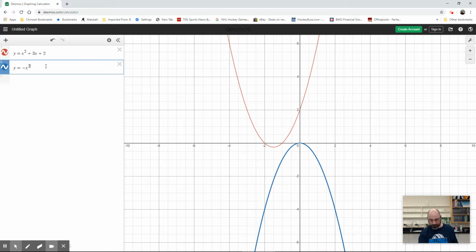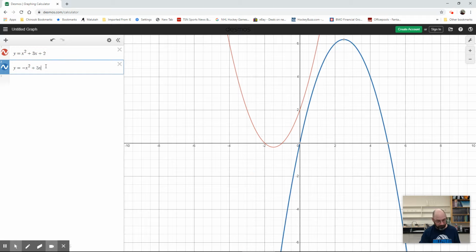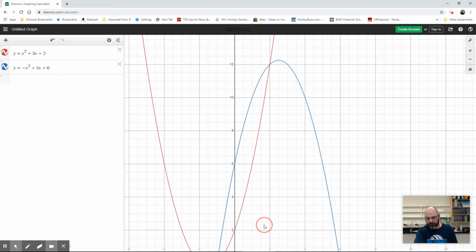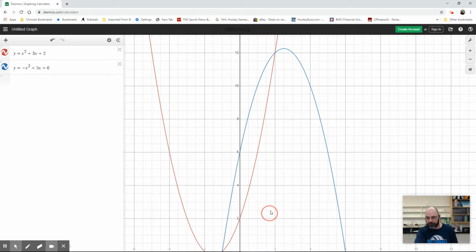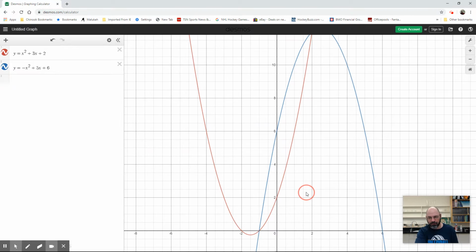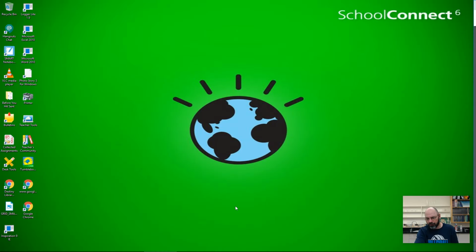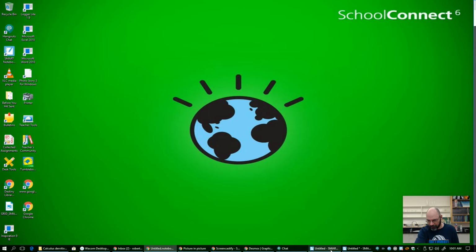Okay, so those aren't intersecting yet. Plus 5x. Still not intersected, plus 6. Okay, so we do see that, and we're going to get our intersection points here. We can see them already, but I'm going to show you how to calculate that because you're going to have to show that manually. So there, the upper limit is the blue one, in fact. Okay, so that just double checks it for us if we're not sure. You could have the intersection points and look at them right there on the graph as well.